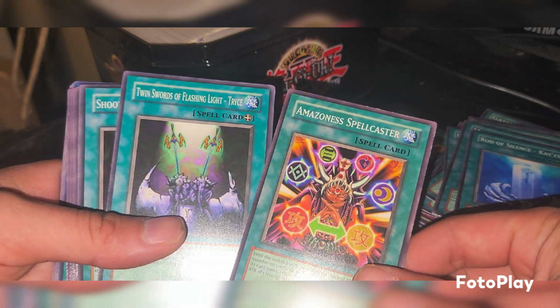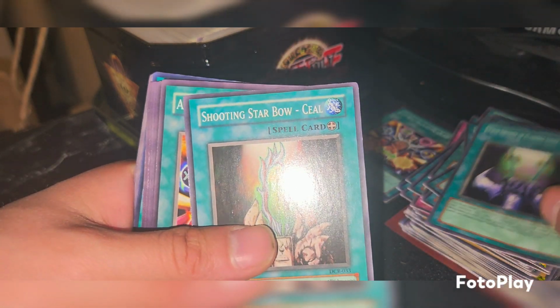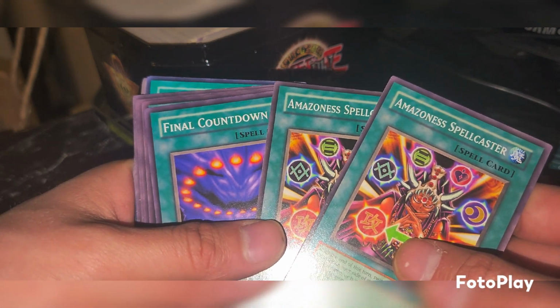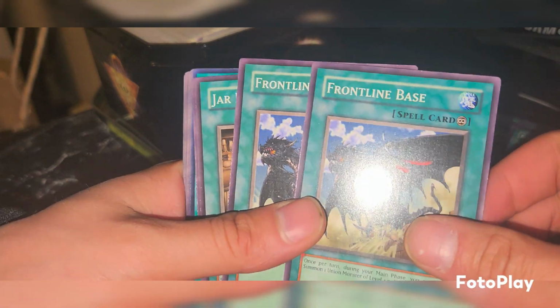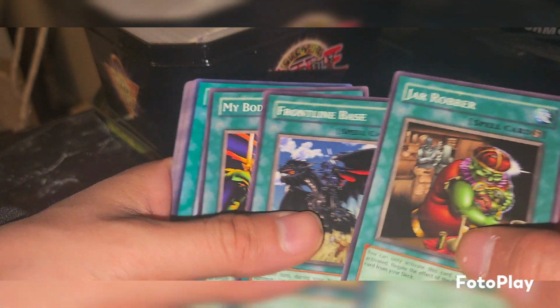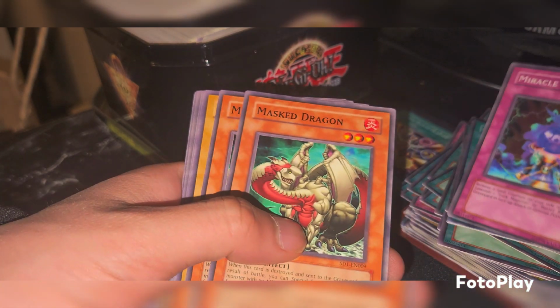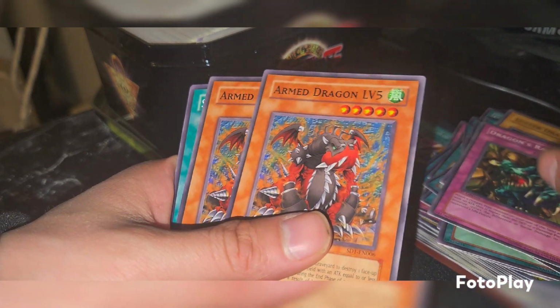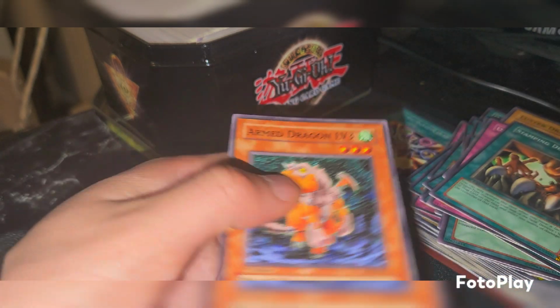Emma's Amazingness Spellcaster. Twin Swords of Flashing Light. Trice. Shooting Star Bow Seal. Another two more. Amazingness Spellcaster. Final Countdown. Rare Gold Armor. Two. Frontline Base. Two more. Three more. Jar Robber. Another My Body as a Shield. Goblin Thief. Miracle Restoring. Two more Mass Dragons. A Luster Dragon. Dragon's Rage. Two Armor Dragon Level 5. And a Level 3 and a Stamping Destruction.